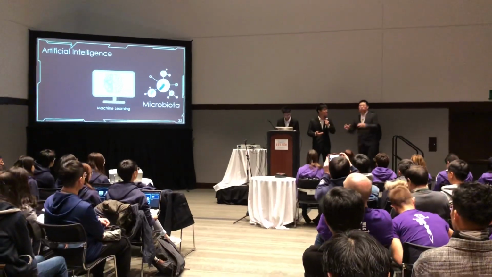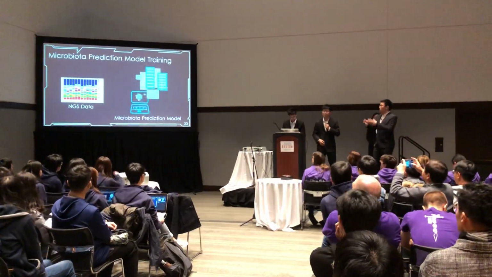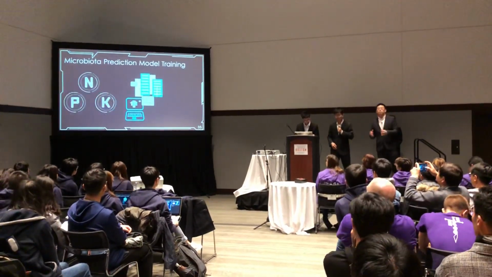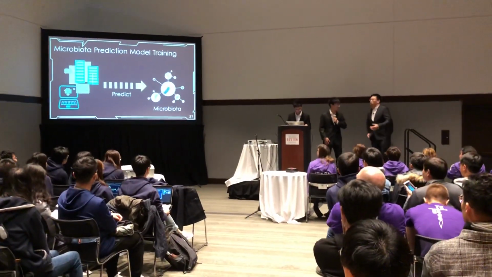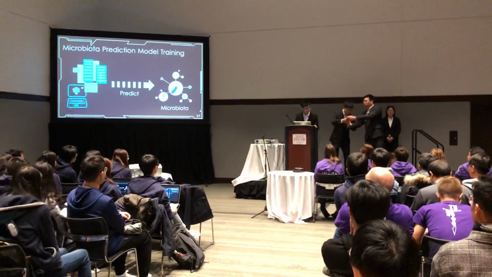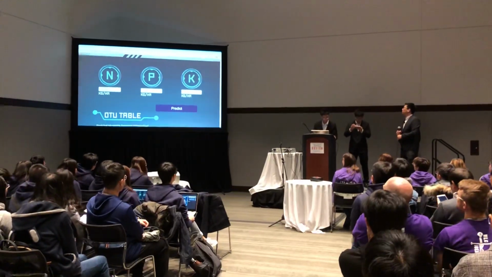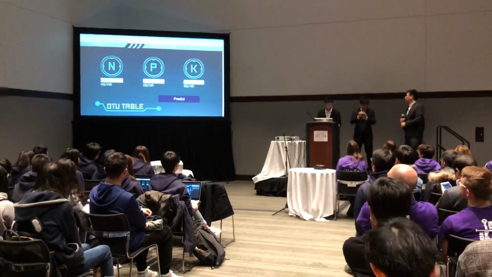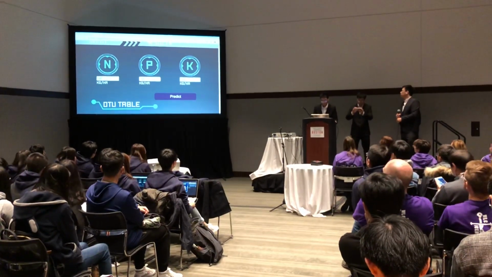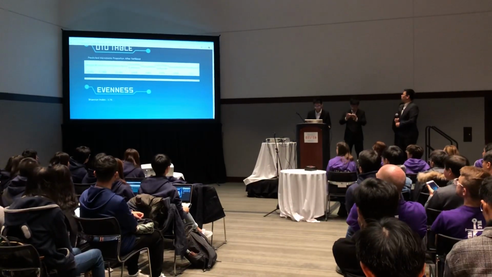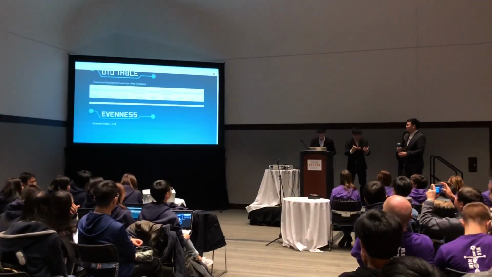I'm glad you asked, Hank, because this year we used real soil samples and NGS data collected from our farm to construct a model that basically describes the relationship between nitrogen, phosphorus, and potassium fertilizers and our soil changes. But rather than talking about it all day long, why don't I just show you? All you need to do is input the values for each nutrient and press predict. That! Oh my god, it's amazing!